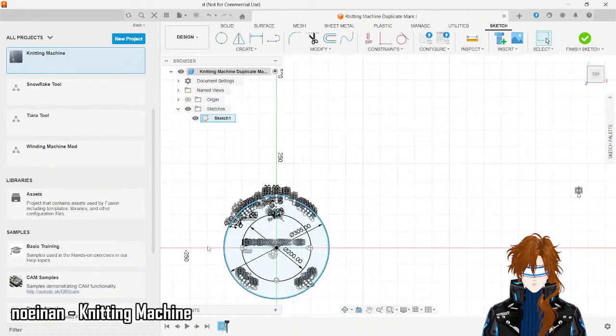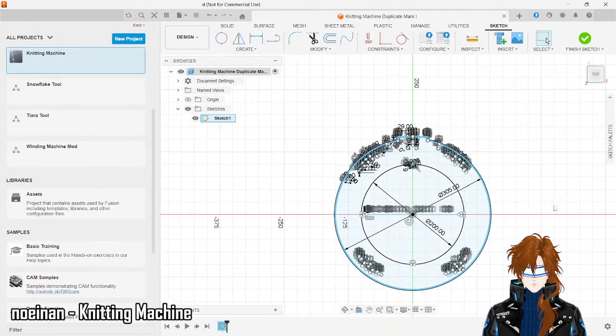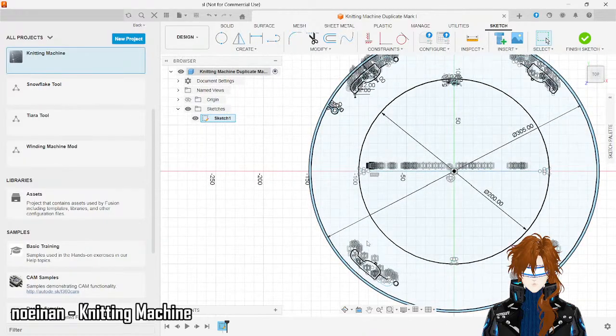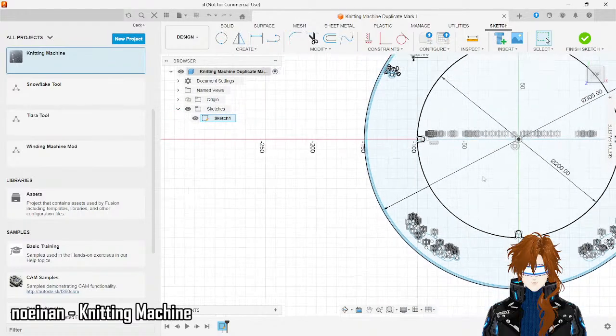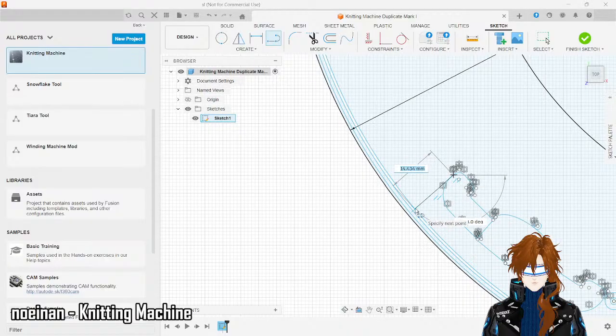So, yeah, plus I don't think these two are the same. What if I mirror it and then I mirror it again over a different line? I feel like that won't work with the circle. Yeah, I'll just do it the same way I did it before. Alright, we're gonna start with this. We're gonna make a line down here. And then we're gonna make another line. And that was like 29, right?